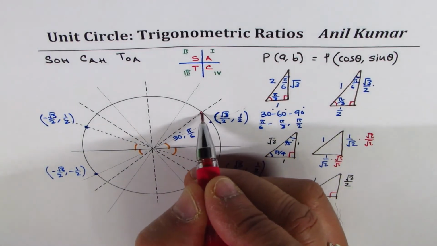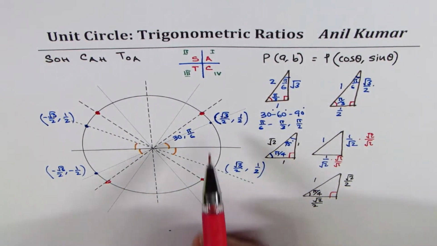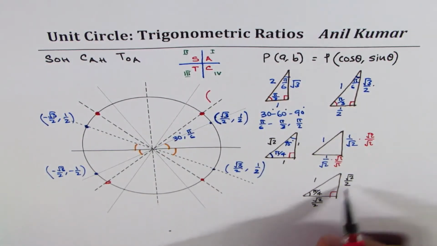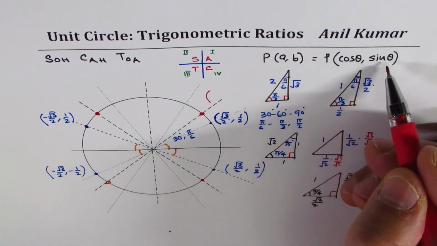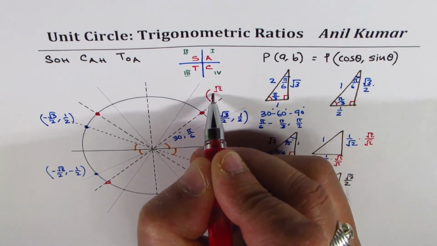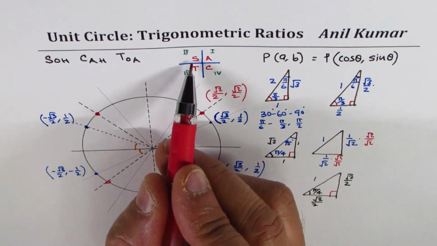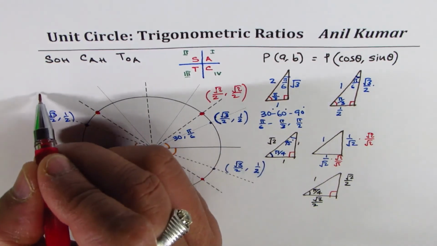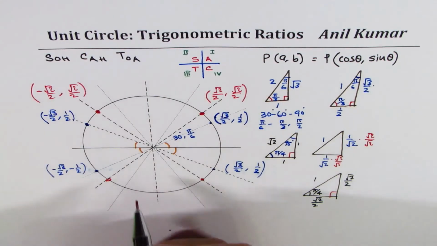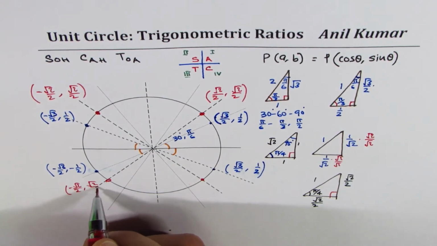Now, these are the values for us, midway, correct? You can actually pause the video and place these values. In quadrant 1, both x and y values are the same. Both sine and cosine values are the same, since these two legs are the same, correct? And they are square root 2 over 2, square root 2 over 2. In quadrant 1, both are positive. In quadrant 2, sine is positive, so we'll have negative square root 2 over 2 for A, and for B it remains positive. Now in this case, both are negative, so we have negative square root 2 over 2 and negative square root 2 over 2.